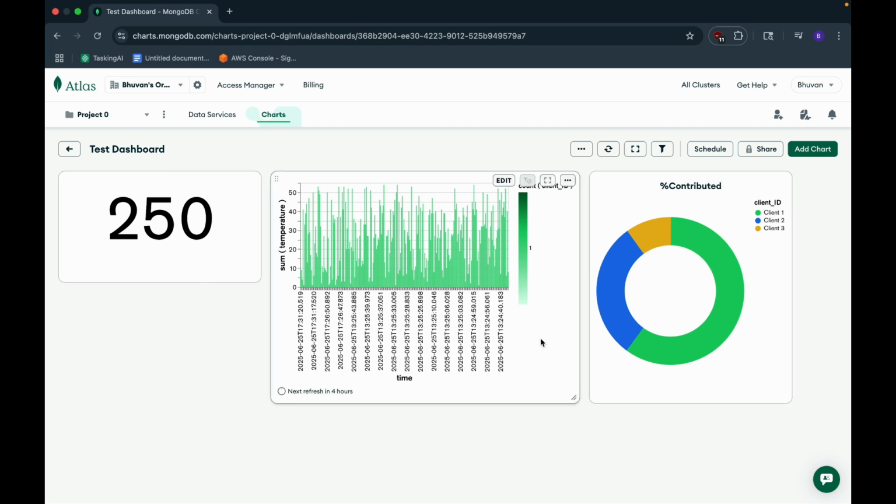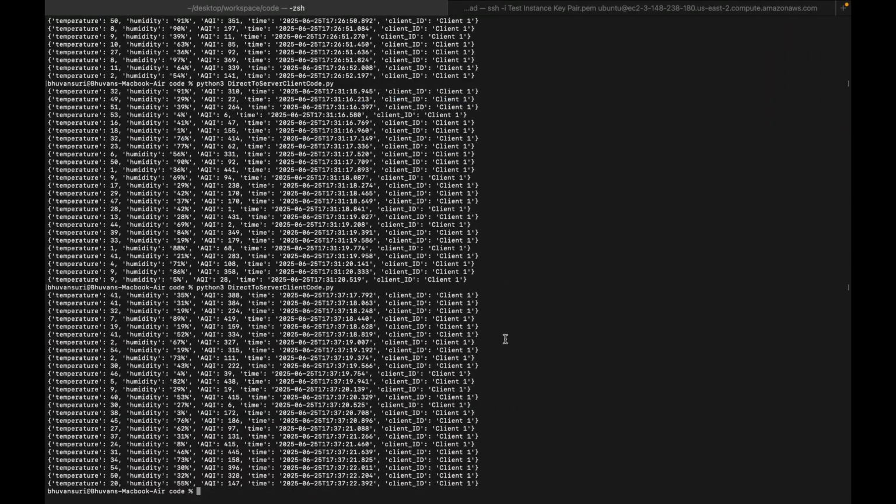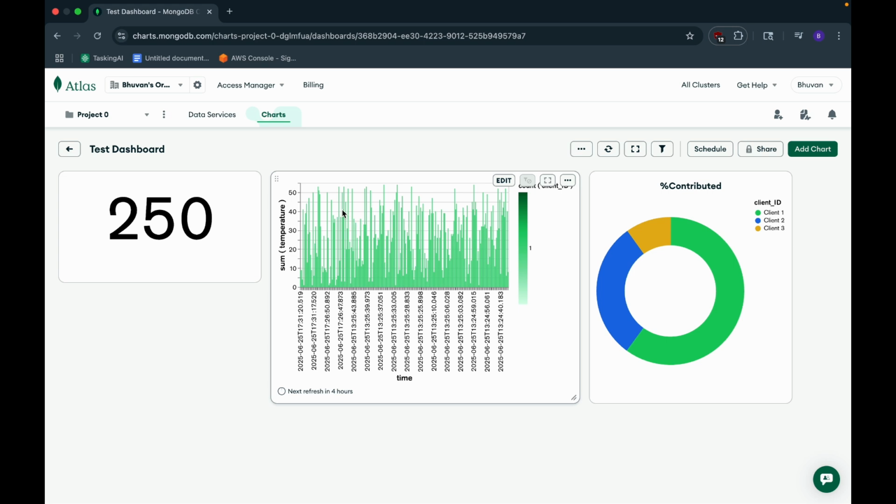You would obviously probably have more if you were to actually build this out and have it running 24/7. Unfortunately, as I'm not paying for it, it only updates every 4 hours, so the data might not be the same as what we've just done. So as you can see here, there are 275 entries, and here it's only saying the total is 250. But it's good enough for this demonstration.